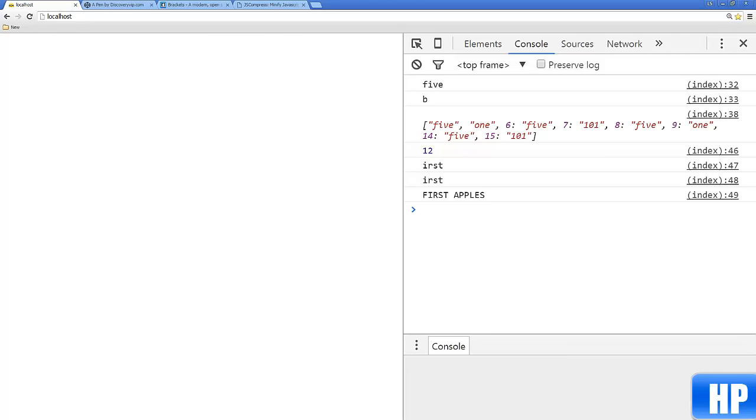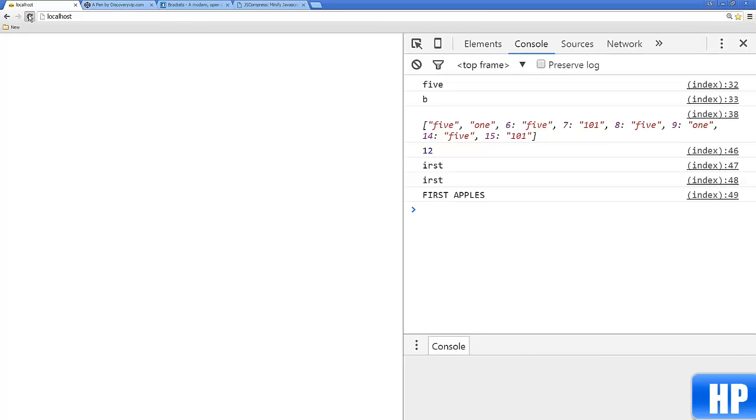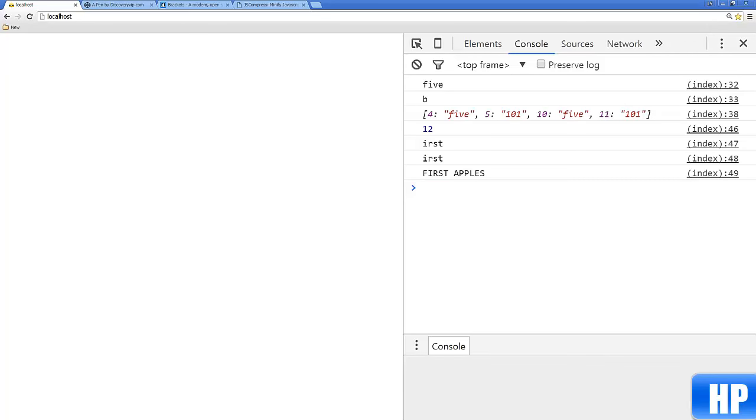And sorry, unshift actually, it's not removing it out. Unshift actually adds the item into the beginning of the array. So this one pushed these ones over and added that 5 in the beginning. So we also have shift, which I'll show you what that one does as well. So if we shift 5, shift actually removes the first one, so we still have the rest of the items within that array.